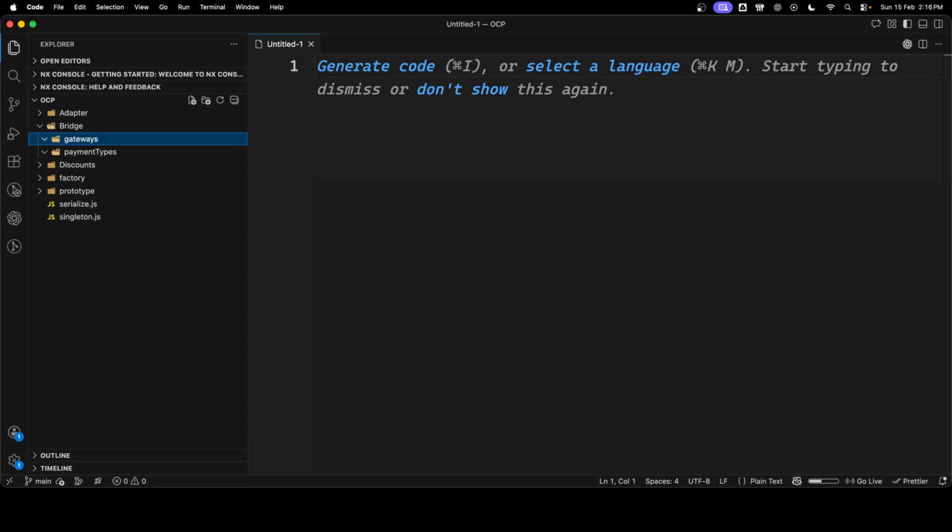So let's create a hierarchy for the payments, and let's create a separate hierarchy for the gateways. Instead of combining them, we will connect them using composition. So payment has a gateway. It's not that payment is a gateway. It's that payment has a gateway. That is called composition. Payment is a gateway would mean it will be extending. Payment has a gateway means you need to do the composition. That is the key idea.